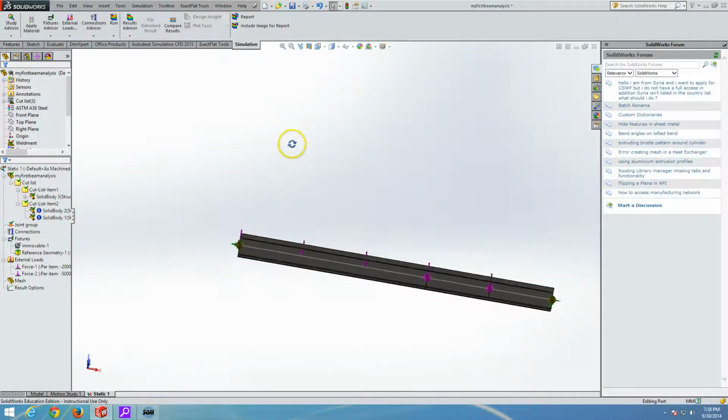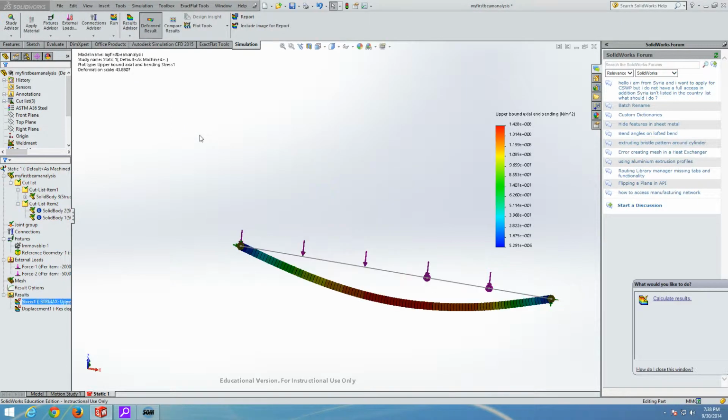Now we have our model set up. The next step is to run the analysis. And here are the results. So intuitively it looks correct. If you put loads like that, it looks like something that will bend that way. So now we right click on the results.